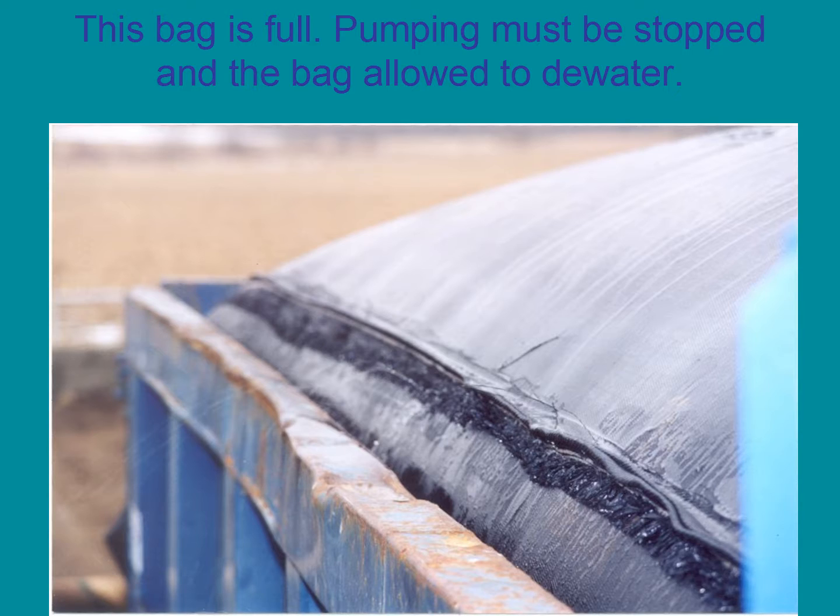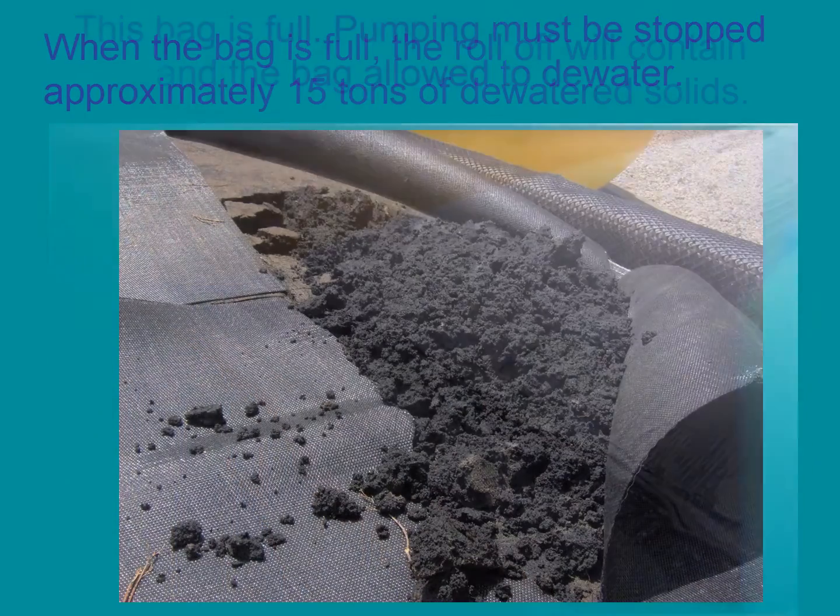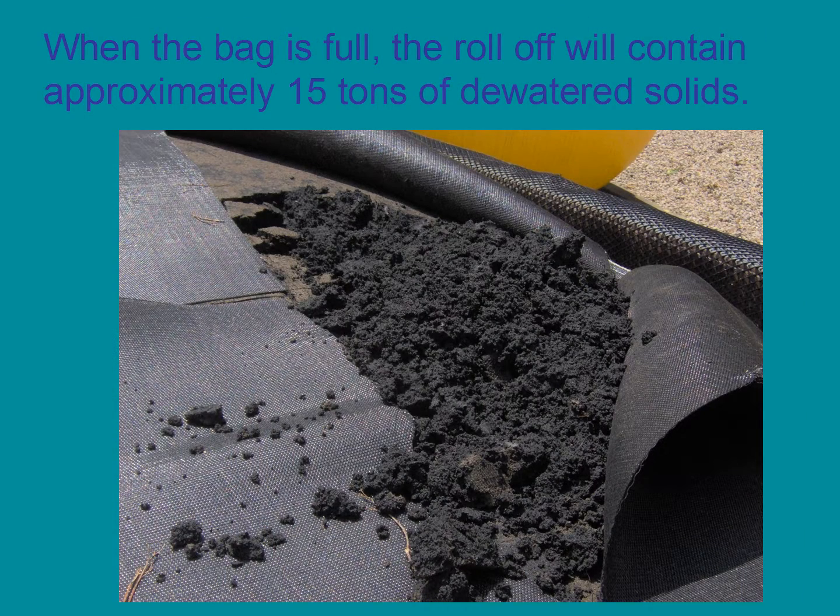This bag is full and the pump needs to be shut down to let the bag dewater. The bag will drop down as the water runs from the bag and it then can be pumped up again. The bag will be pumped several times before it will be full of dewatered solids. When the bag is full of solids, it will hold around 15 tons of dewatered material.